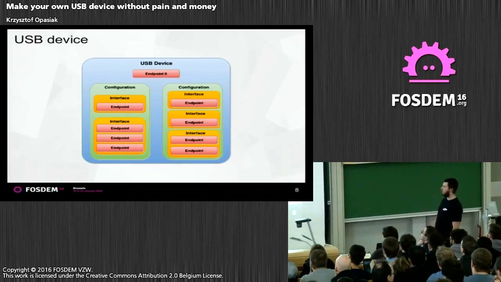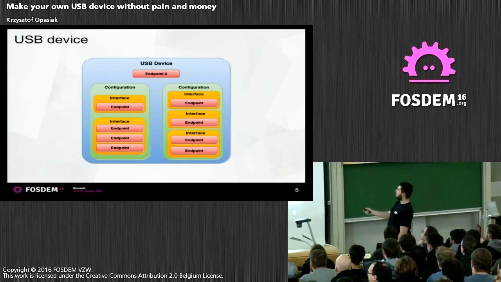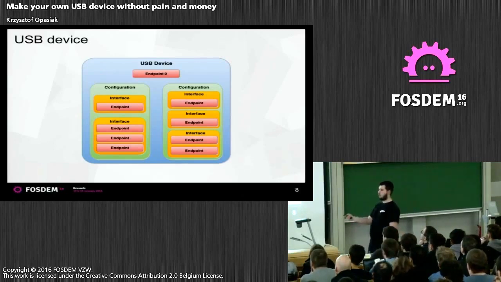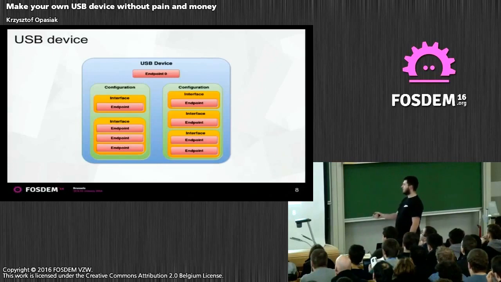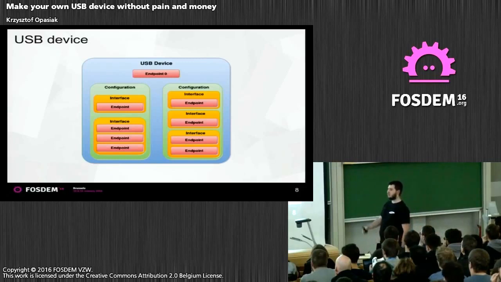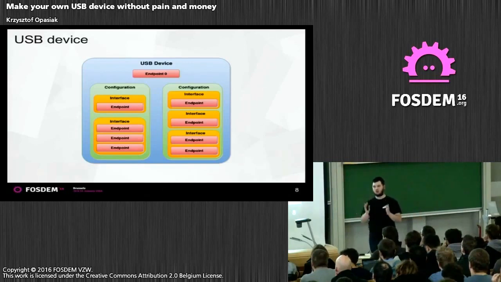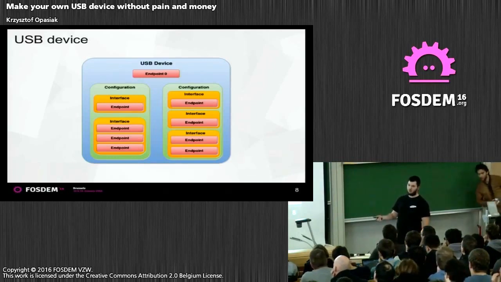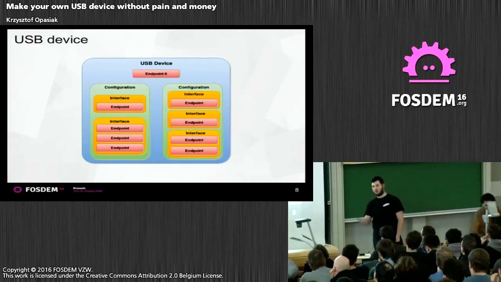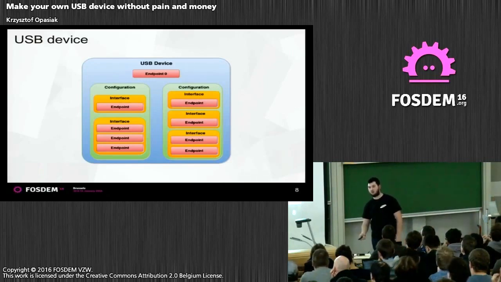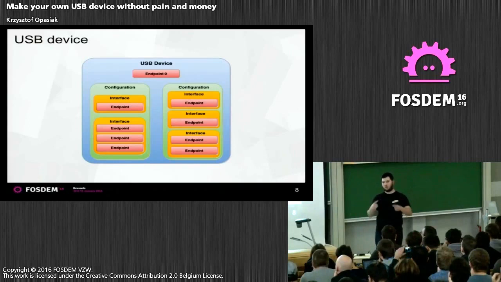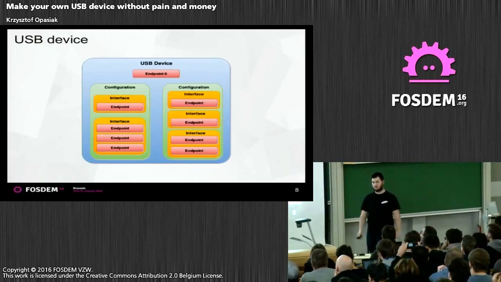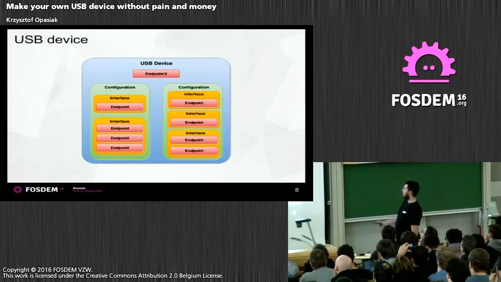How does a USB device look from the protocol level? Well, we have our endpoints of communication, where we can send or receive data. Such endpoints are grouped into interfaces. An interface is a group of endpoints used to implement some well-defined functionality. Usually, if we have multiple endpoints in an interface, we have two of them: one of endpoint type IN, and the second of endpoint type OUT. Why? Because we would like to have a bidirectional data stream between host and device. That's the most common.